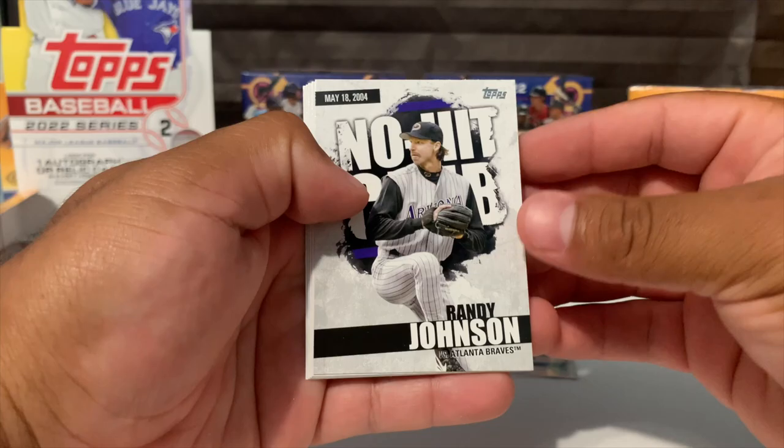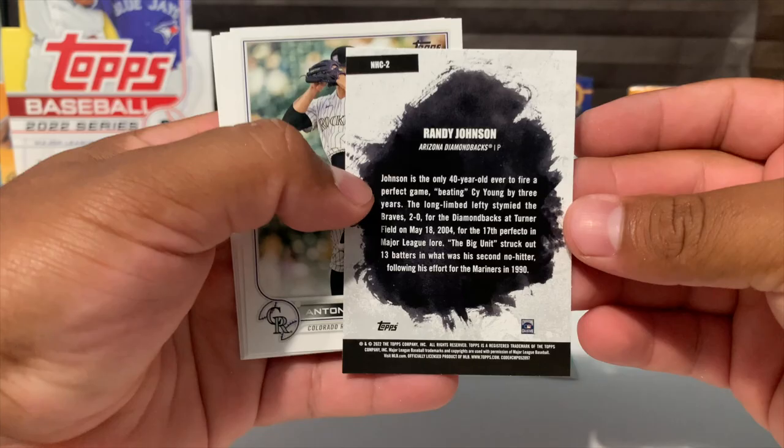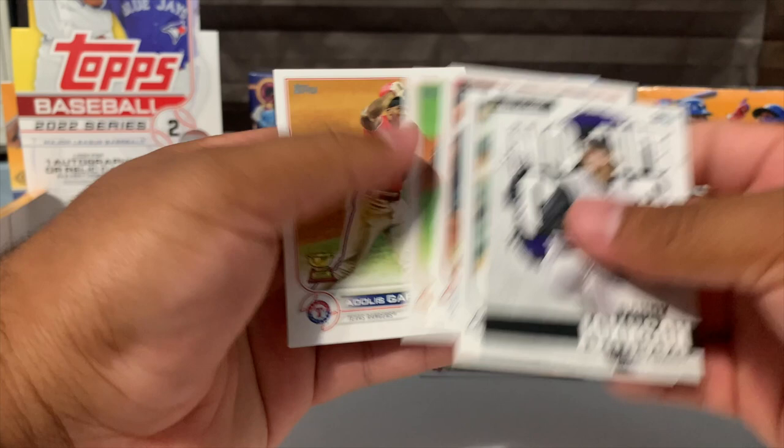Randy Johnson. Let me see. Let me turn it over. Arizona Diamondbacks. No hit club. May 18, 2004. Let's see. Five more packs.